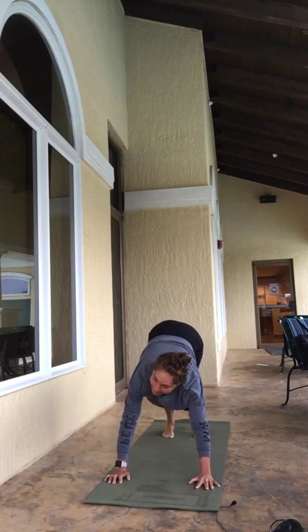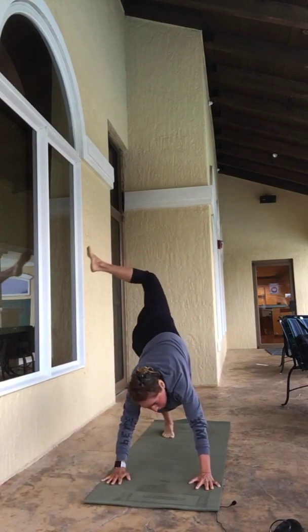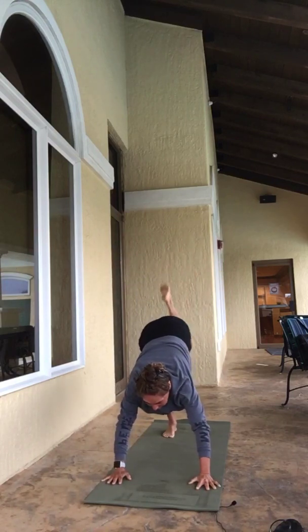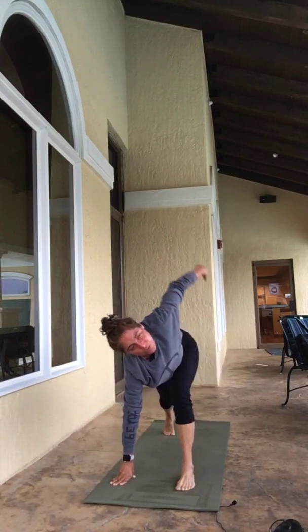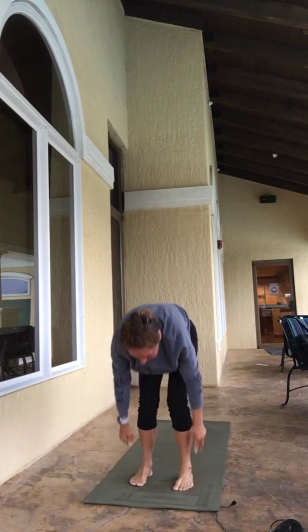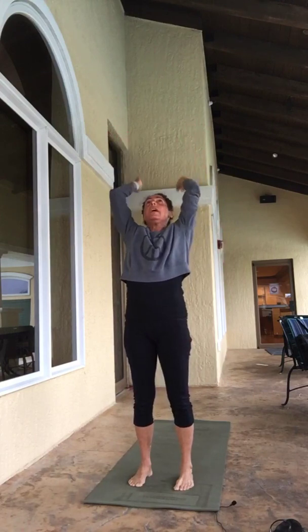Nice work. Inhale, lift your right leg. Exhale, open your hip. Inhale, lift. Exhale, step that right foot forward. Inhale, twist to the right. Squeeze the thighs together. Exhale, release. Step forward, forward fold. Press down as you rise up. On the in-breath, reach. Exhale, bow.